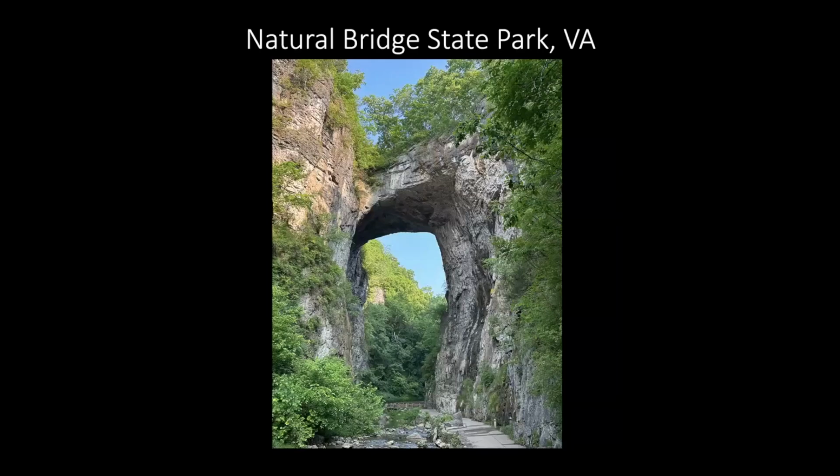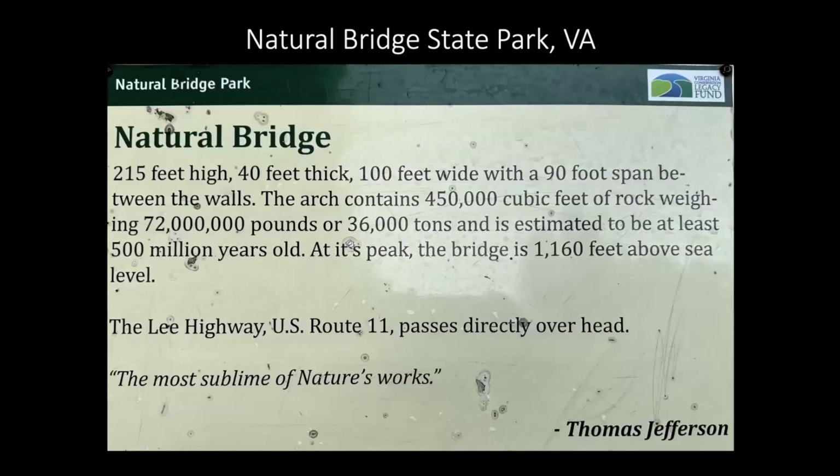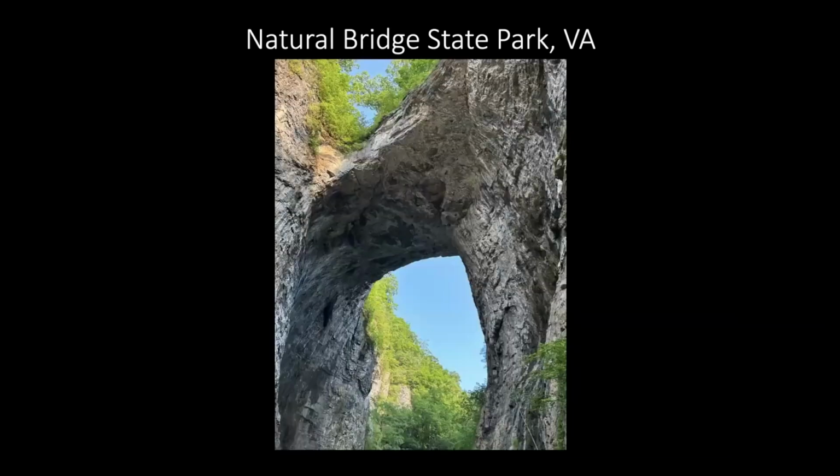This is what it looks like in person. This is still a very popular tourist attraction in the western part of the state of Virginia. The very famous Thomas Jefferson is quoted as saying, "It's the most sublime of nature's works." Here is another view looking up from beneath it.